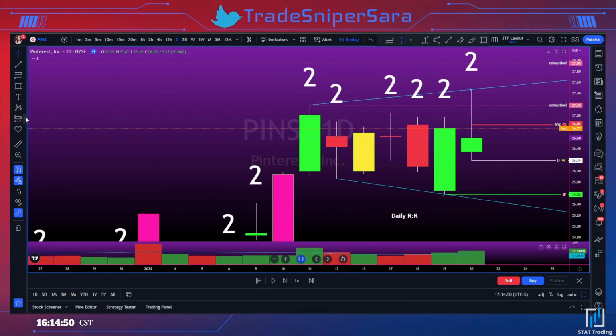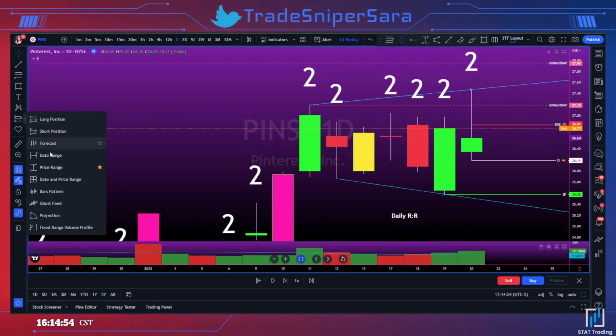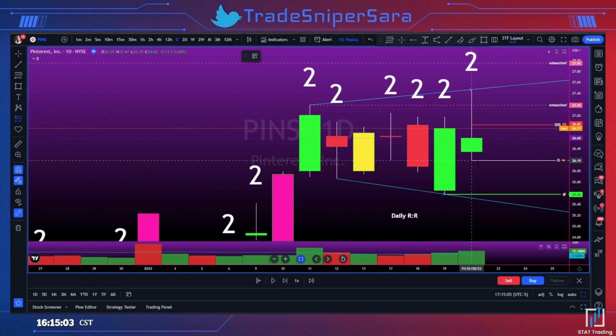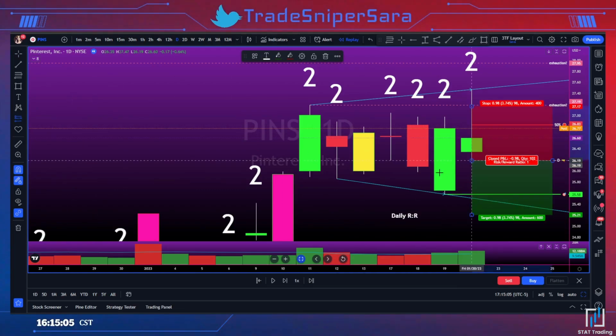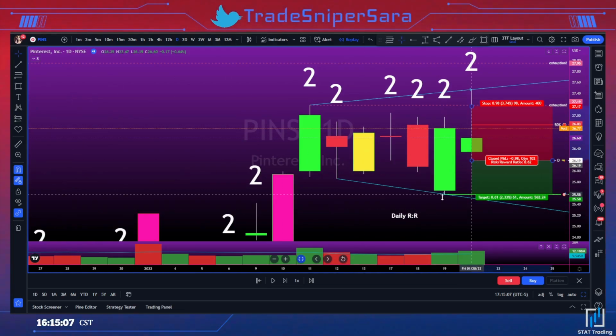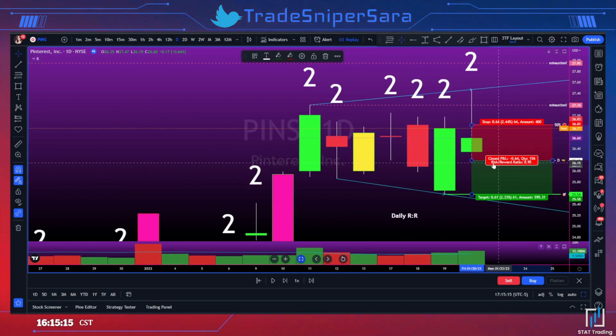If you go over here, on the left side of the screen, you can pick if you're looking at taking a short position or a long position. Click on it, put it on your entry, and then move your target to your target and where your stop would be. What you want to look at is this risk reward ratio.